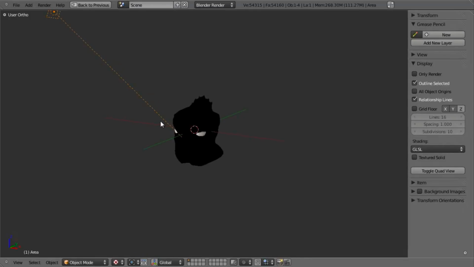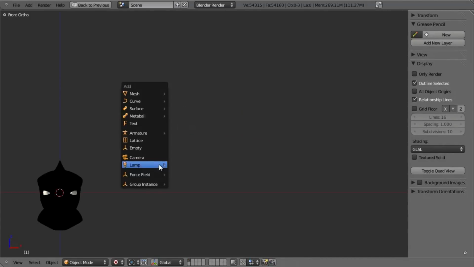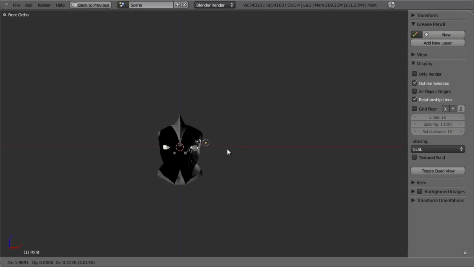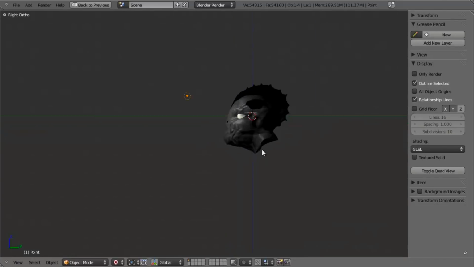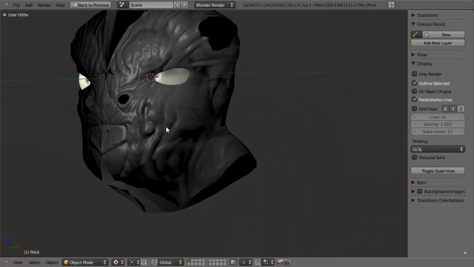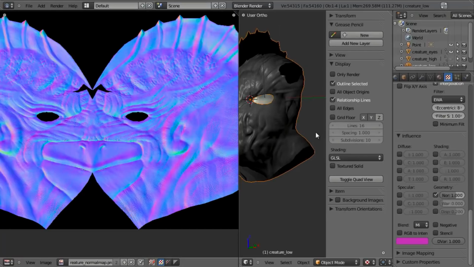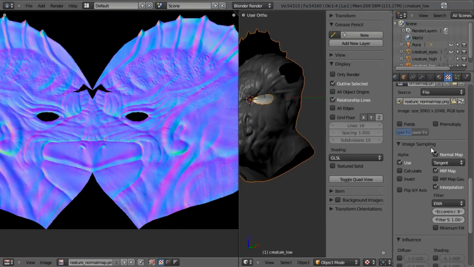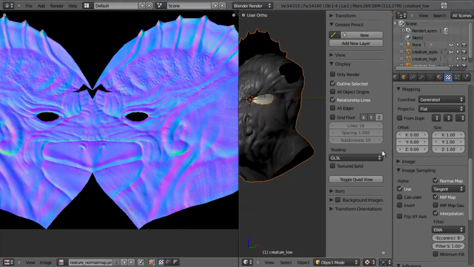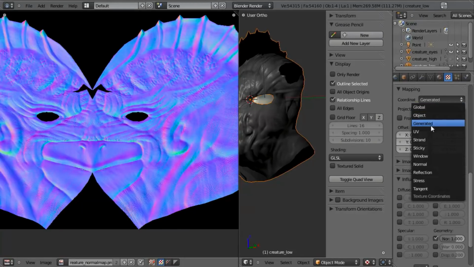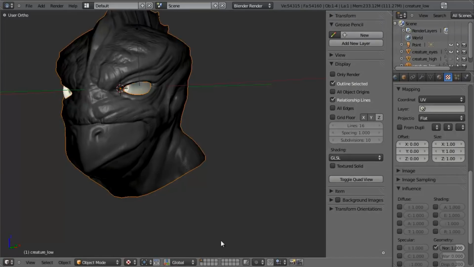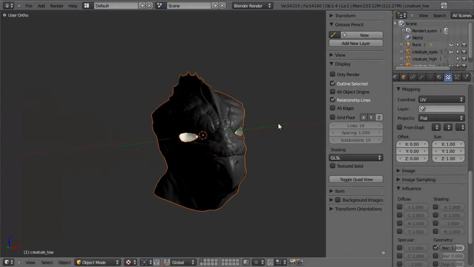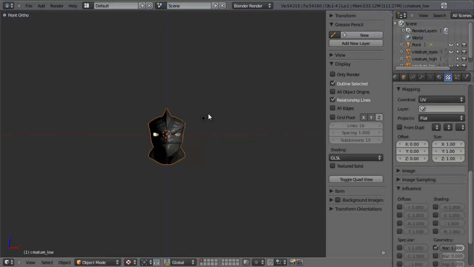This may only work with point lamps actually. So we'll add in, there we go. Yeah, it only works with point lamps, but that's all right. And you'll notice that something is wrong with our normal map. What it is, we forgot to set it to map along the UVs. And so here, we'll just toggle some of these out underneath the mapping. We want to set this to UV. I'm going to go ahead and merge these two windows so we can just leave this open. And now you can start to see exactly what is happening. So this is getting very, very cool.